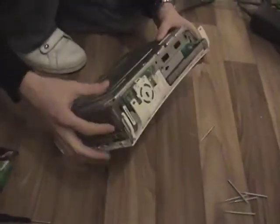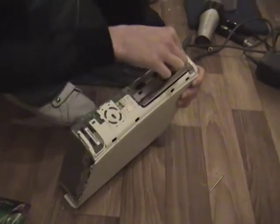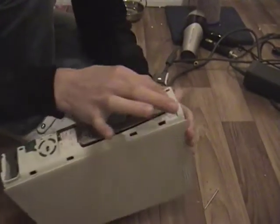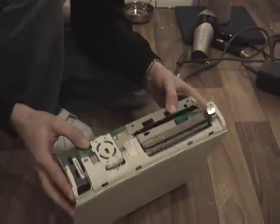So for lifting this second plastic bit off, you want to make sure that this isn't going to catch, because you will break it. You want to remove that up so it's away from the plastic, and then push the plastic away from it. Okay?